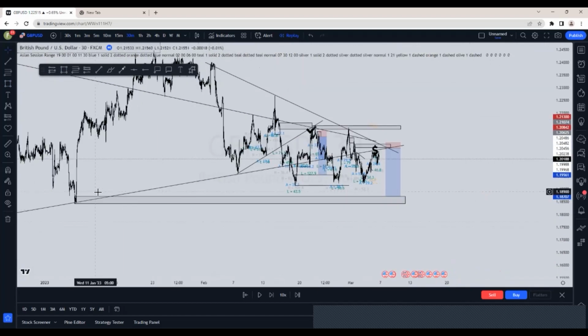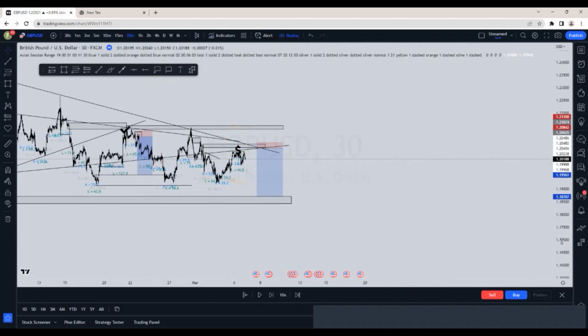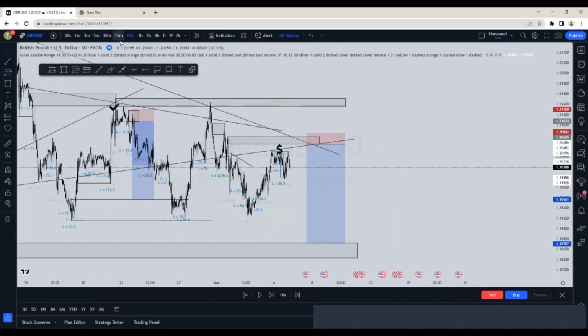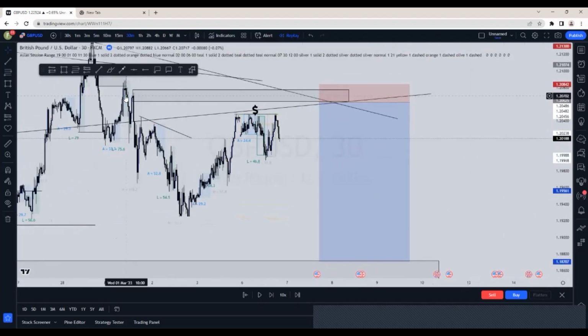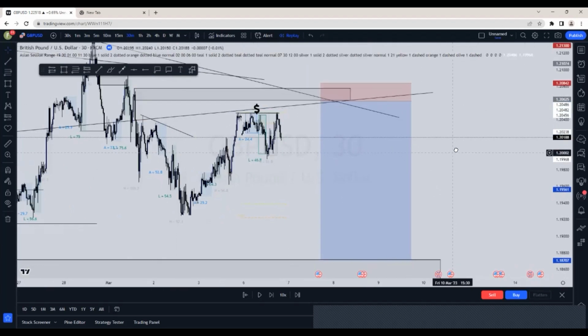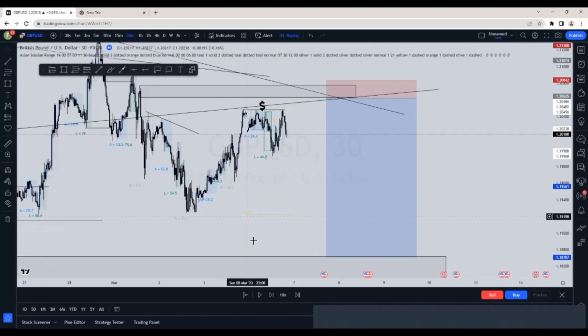So look at the trend line. This trend line met here. And in fact, this one almost met around this area. But of course, we now have an SMC move building up around this area right here. Okay, last unmitigated supply, price building up liquidity for that area. My limit is set already. Okay, so let's see what price did.